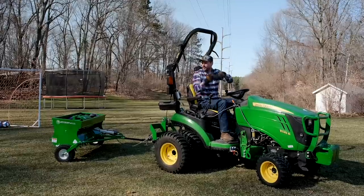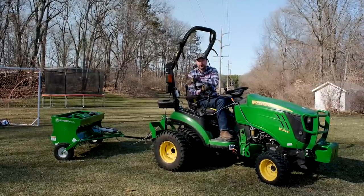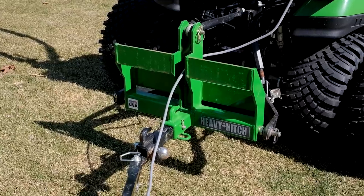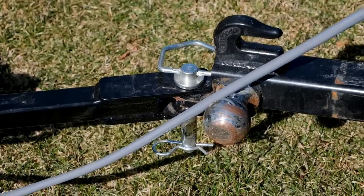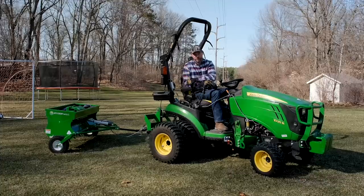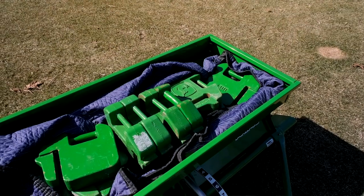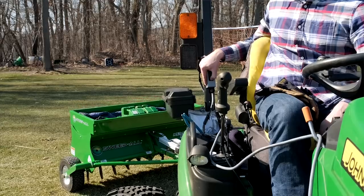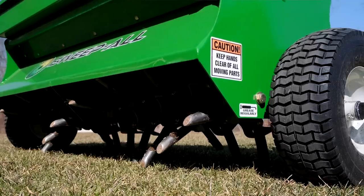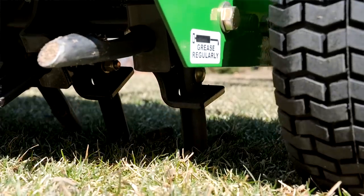Oh, I do want to mention though really quick, this is a tow behind unit. It's not a 3-point mounted unit. So you see it on a subcompact tractor, but for all you folks that have garden tractors, this is going to work for you as well. You have plenty of power. There's not a lot of rolling resistance here. You can weight it down with all sorts of weight as well to get good pressure and depth on the cores that you want to take out. But get this electric option here. You don't have to worry about getting off to raise and lower the aerator as well. A lot of good features. Watch that product overview video if you haven't done so yet.